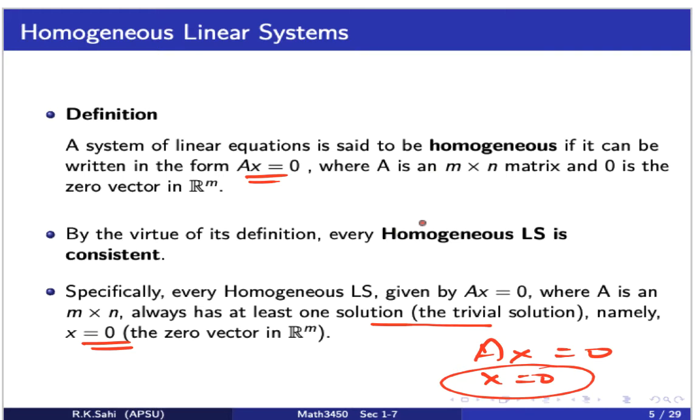Okay, now continuing on the homogeneous linear system and the trivial solution of a homogeneous linear system, we are now going to look at it from a different angle. Instead of looking at the xi's, we're going to look at it in terms of vectors and give more importance to the vectors. So let's look at it.